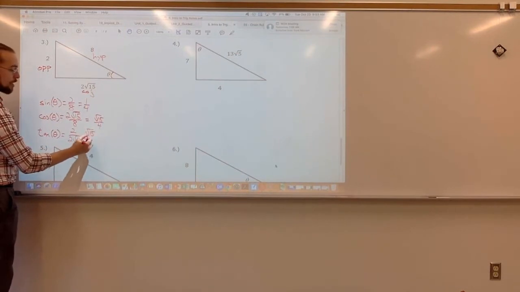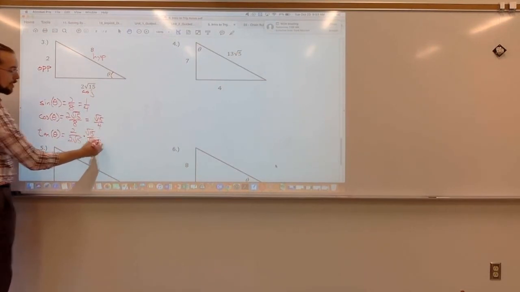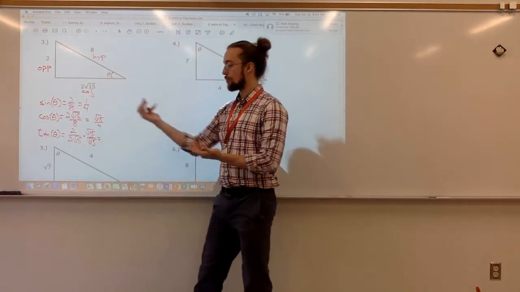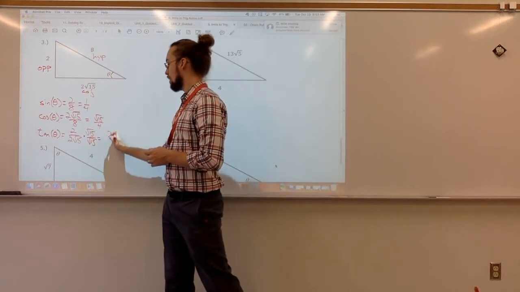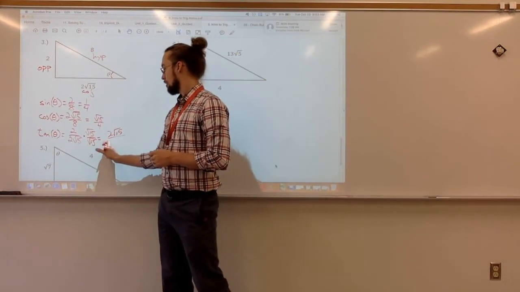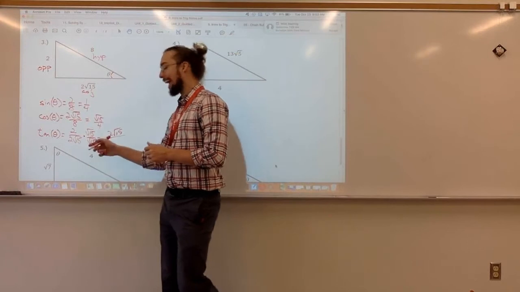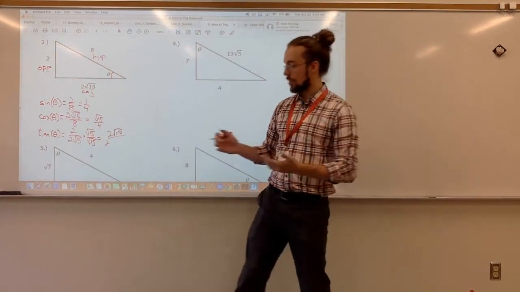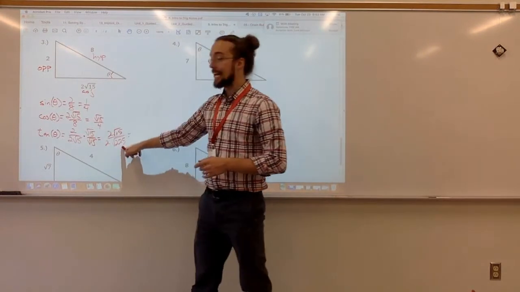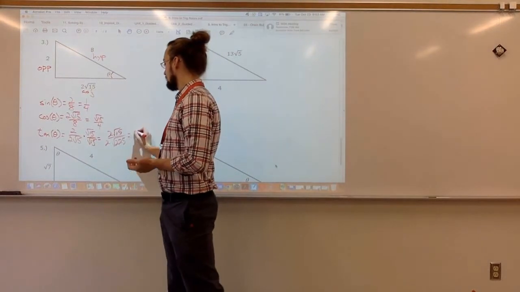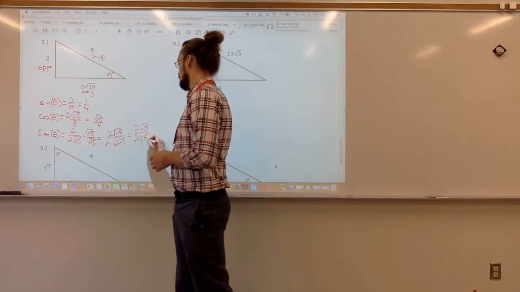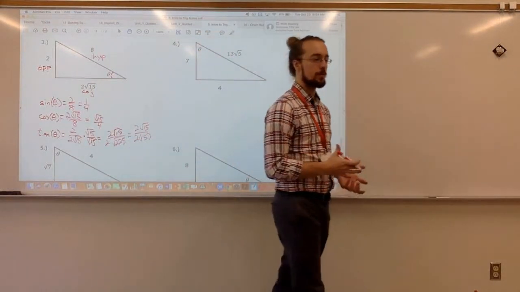Multiply top and bottom by the square root of 15. So, in my numerator, this 2 is on the outside of the radical, the 15 is on the inside, so I can't really do much with that. I'll just write that as 2 times the square root of 15. But in the denominator, that 2 will still be there, and then I can multiply the 15s together since they're inside of the radical. So that would be square root of 225. Well, now I can take the square root of 225. Right? That should be a perfect square. So this just becomes 15. Okay, the square root of 225 is 15.